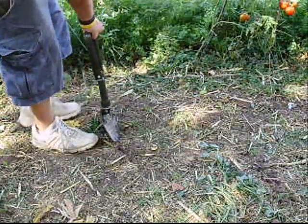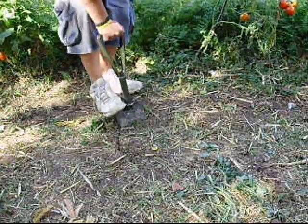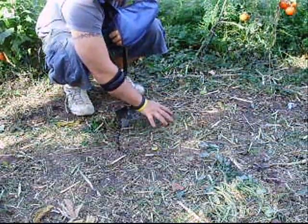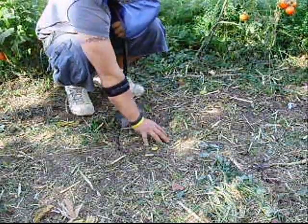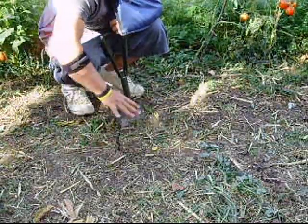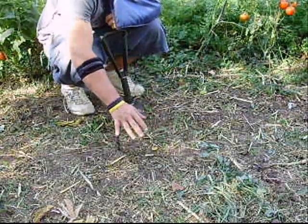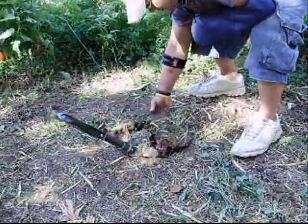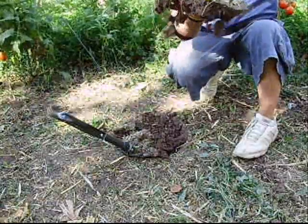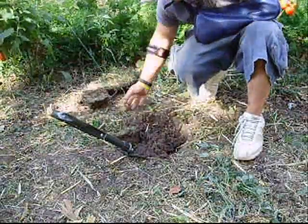So I marked out my hole. If you have grass right here, you'll want to make a little plug, get the sod up, and put it off to the side. When you fill this back in, you can put that plug right down on top, and nobody will hardly even know you were there. So let's pretend this is my plug. Say there's a lot of grass on top of this, with the roots and whatever. So you got your plug. Put that off to the side, along with any parts that break off.